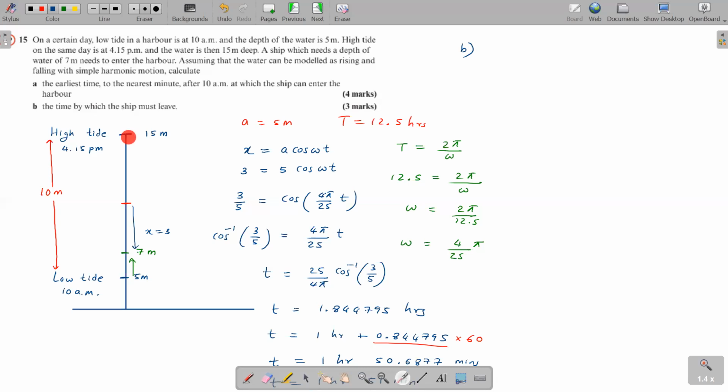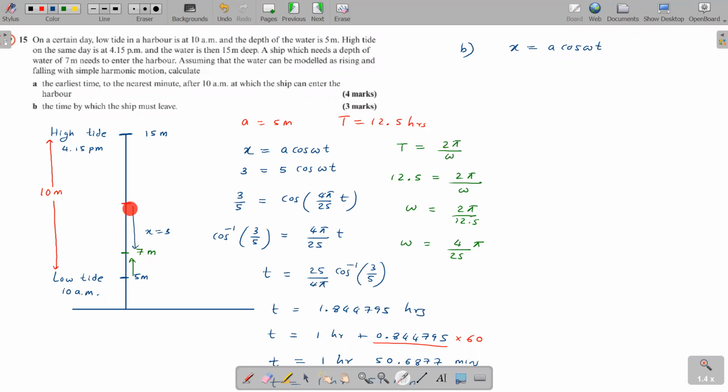So if you are at the amplitude, what equation are we going to use? We can use the equation x equals a cos omega t. Do you agree? And in this case, because you are passing the center and going to the other side, the x value you are using must be a positive x figure or a negative x figure.